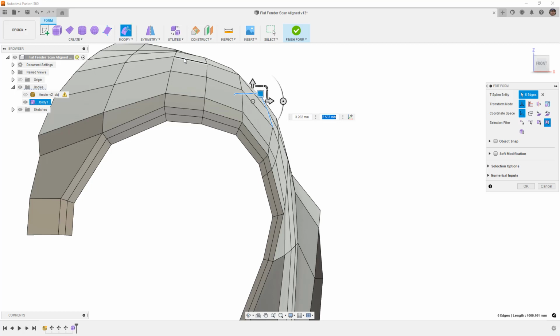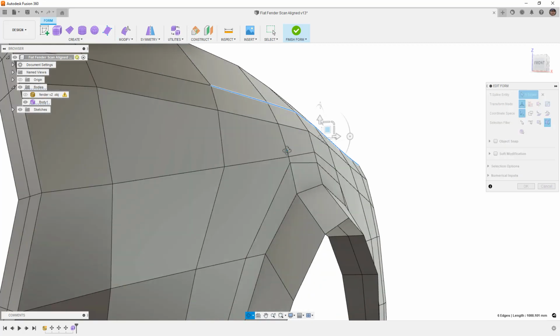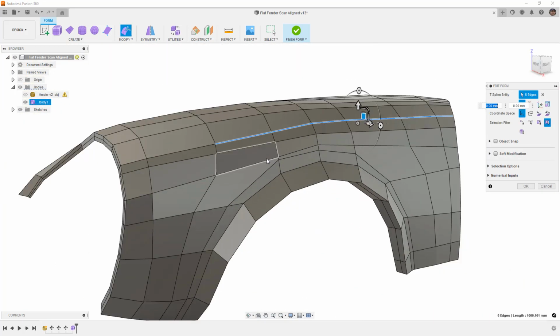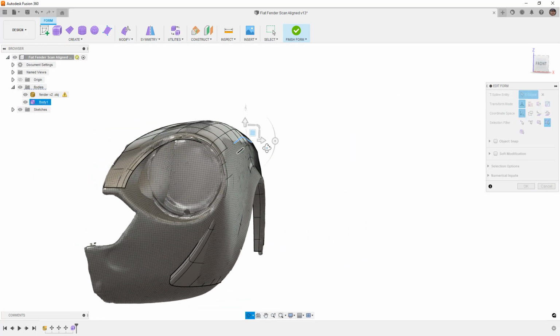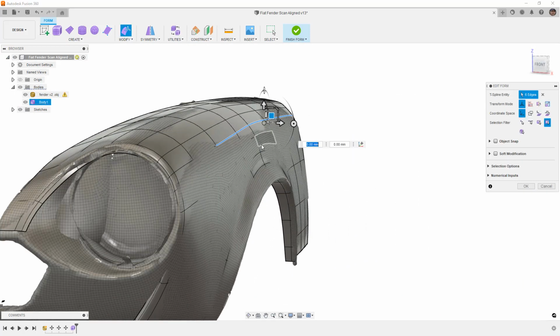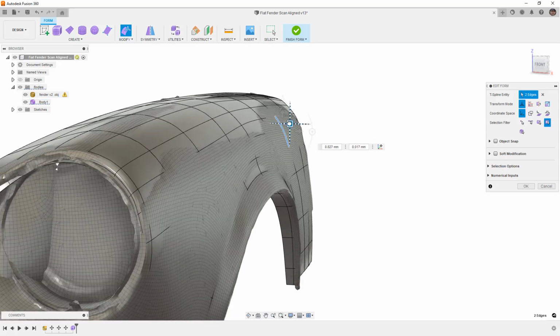And again, what we're looking for is a nice smooth transition between everything. I know that's the default thing I say here, but that's really what we're looking for. So now you can see here in the middle, we can see everything. It's a little bit bulged up here. Back here, it could still use a little bit of work. We could maybe pull this out just a little bit and pull this one out just a little bit.